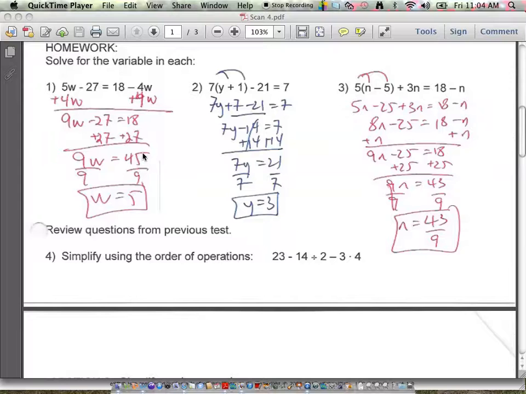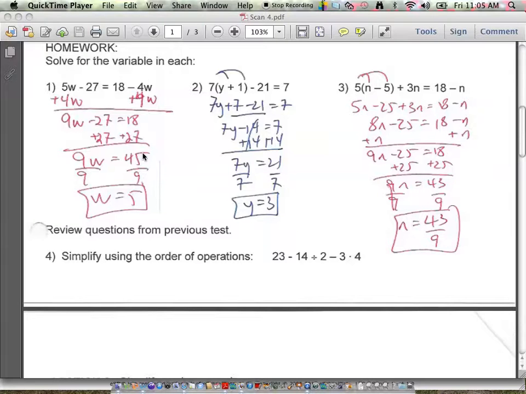And the first thing I'd like to do before we proceed and go forward is to take a step back and look at last night's homework. So I'd like you to look at these three answers and see how you did. Now, how many people got number one right? Okay. How many people got number two right? Okay. And how many people got number three right?